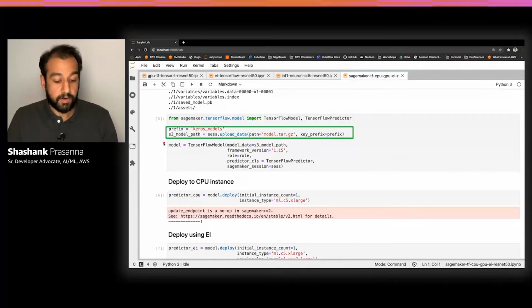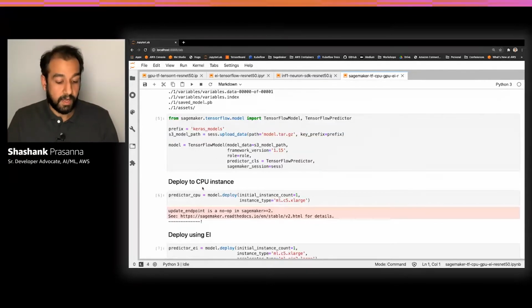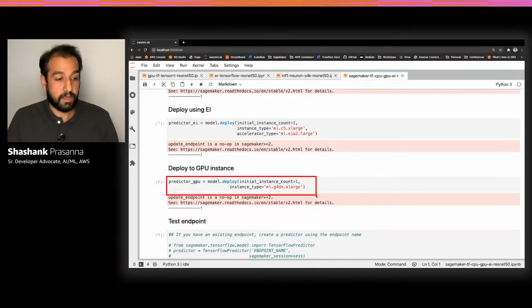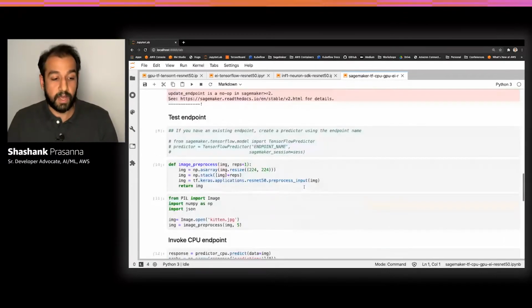And once you upload it to S3, you have to create a TensorFlow model using the SageMaker SDK. And once you create this model, it's really a one line function to host a highly secure, scalable, reliable endpoint. And if you want to deploy it to a GPU instance, all you have to do is specify model.deploy and specify the type of instance. Once you do this, a model endpoint is created for you, which you can then invoke to get requests, as I've done here below.